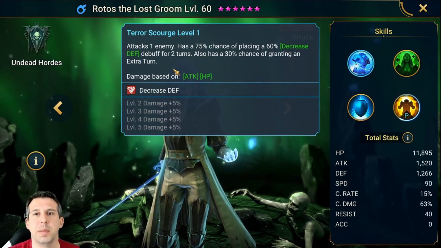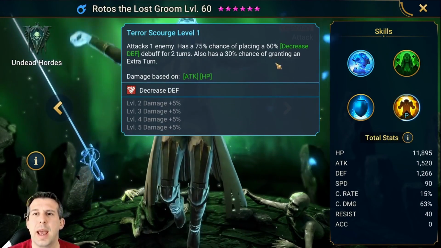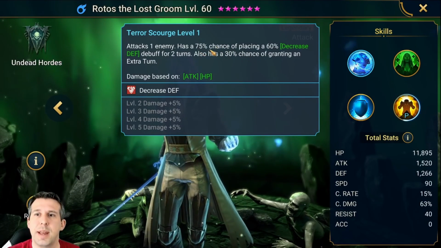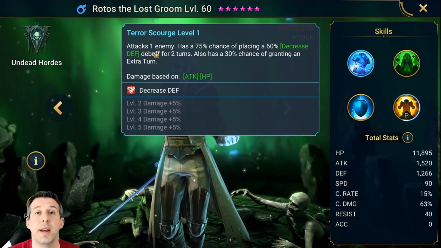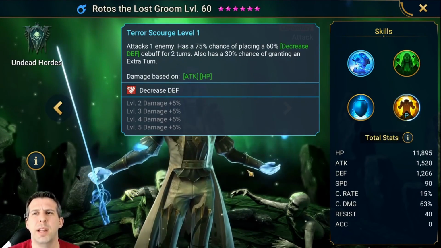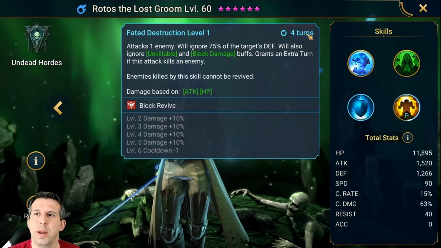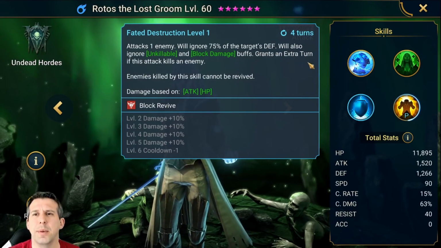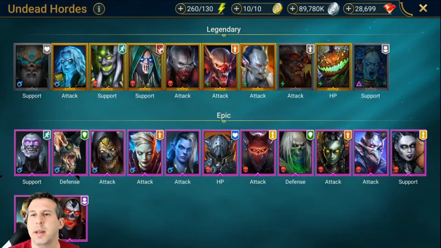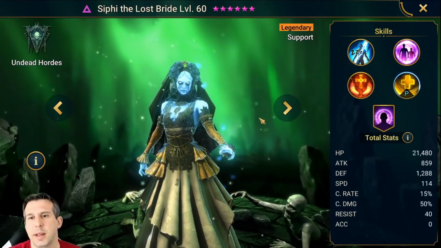What a stupid thing to put in here on an A1. It's so far beyond every other A1 in the game, apart from the next person we're going to see. 75% chance of placing decreased defense is already good for an A1. But to give him another turn as well, one in three times, come on. Bloody ridiculous. And this on a two-turn cooldown. Bloody hell, what are you thinking with this? Nerf this guy. Absolutely stupid right now. And then nerf his bride. His wife.